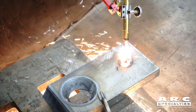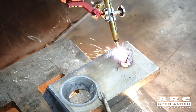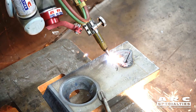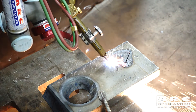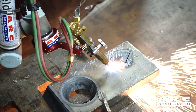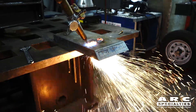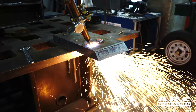Once it gets to that bevel angle, we'll start the rotation and follow the cut all the way around. The lead-in was the cut from the pierce point, and the robot is running all the way around this part. Our cut thickness here is almost two and a half inches. The good thing about oxyfuel cutting — the torches are extremely inexpensive, much cheaper than even the cheapest plasma unit. We've got a total investment in the cutting torch of under $300 here.